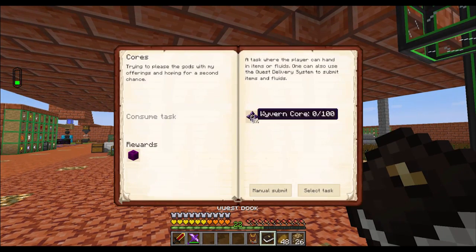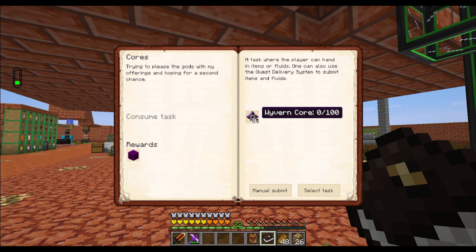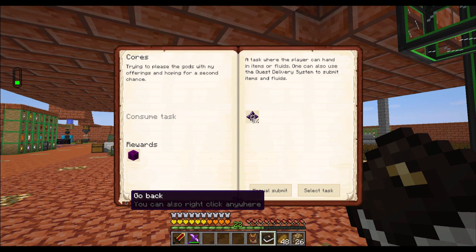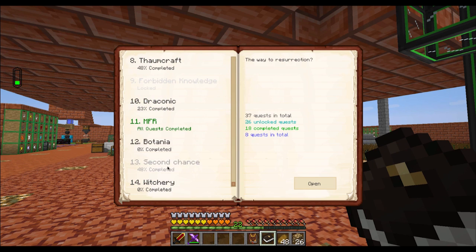If I bring up the quest book, I was trying to figure out how in the world I am going to come up with 100 wyvern cores. I've done some of the draconium quests, and I don't know how I'm going to do that. Anyway, let's see.